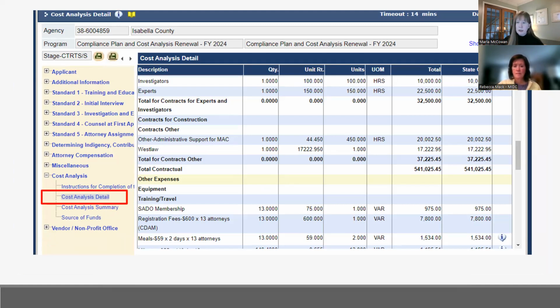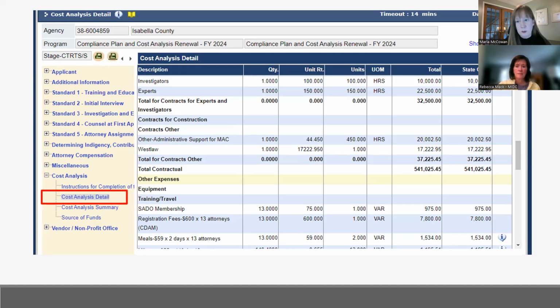So a couple of common areas where we moved costs would be maybe something like somebody put in a couple $100 for partition or wall covering or something like that for some privacy, but they put it in contracts for construction on the theory that maybe some modification was being made to the space. That is, generally we understand the theory there, but technically we call that supplies. So it would have been moved from contracts for construction down to the supplies line item.